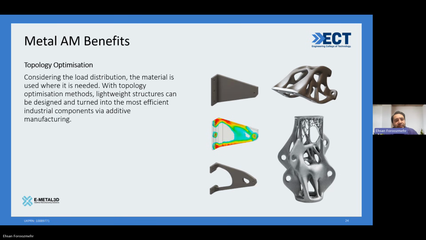Another point about the benefits of this technology is topology optimization. When we are talking about AI and generative design nowadays, we should also consider that in the manufacturing field. As we know, using the software that we have around us, we are able to define the constraints, we are able to define the loads, and then ask the software to provide the design. So we know where the constraints are, where the connection points will be. We know where the load is, what type of loads, and from what directions. And then we can ask the software to start generating the best shape.